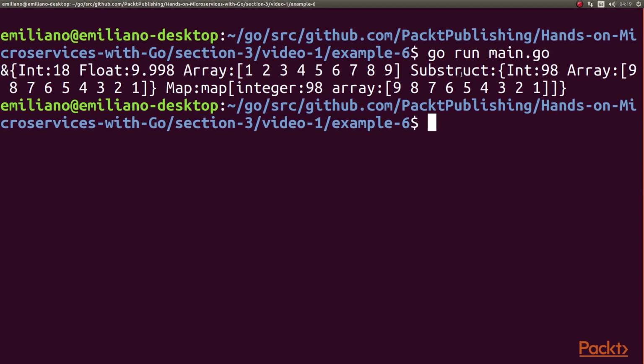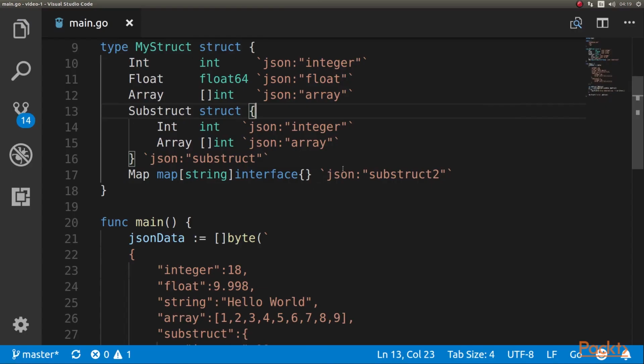The first substruct is a Go struct, and the second substruct was mapped to a map as we determined in our JSON annotation and on the map type. Something really important is you should always use quotes for elements in your JSON annotations. I have run into a lot of problems when not using quotes. Sometimes it works, sometimes it doesn't, so always use quotes.